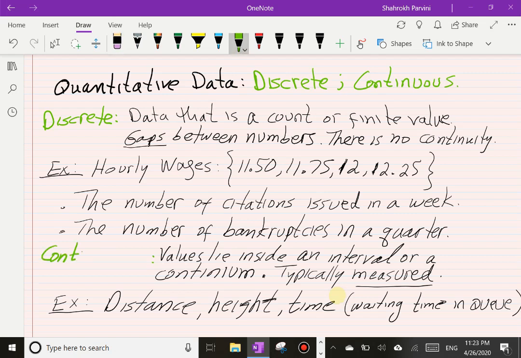So this is a continuous variable, and continuous variables, again, are those whose values lie inside an interval. Typically these are measured. If you think in terms of the height of a person, it's a measured quantity, and anything that's measured is usually reported to some degree of accuracy. So when we say a person's height is 6 feet tall, that person may not be exactly 6 feet tall. It's just that our measuring devices are calibrated to show it to the nearest inch, let's say. If you carry enough decimals, that person may not be exactly 6 feet tall.